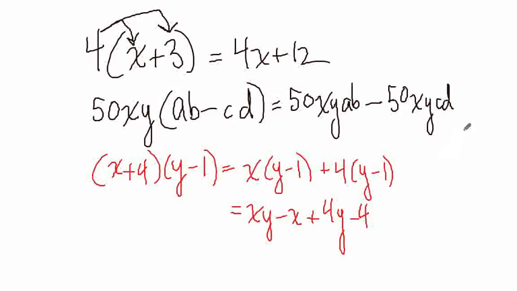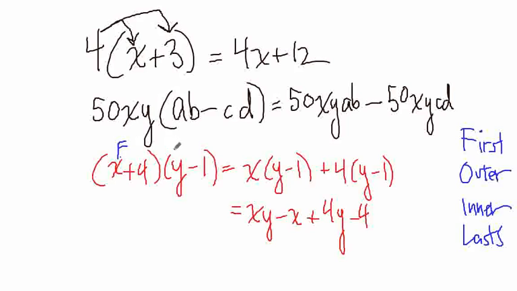I'll show you what that stands for. FOIL, where the F stands for the firsts, then the outers, the inners, and the lasts. Let me show you what I mean by that. So what's the first term in each parenthesis? Well, the first parenthesis had an X. And then in the second parenthesis, the first term was a Y, so those are the firsts. And then clearly the 4 and the -1 are the lasts.